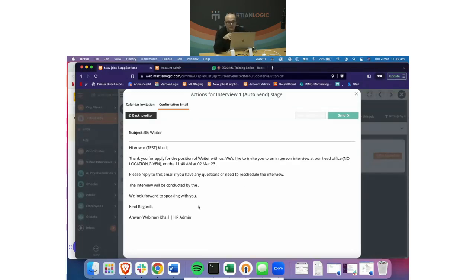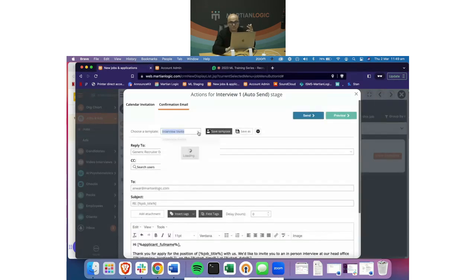By the way, here's the address. And when you come to the front, knock on the door or buzz this or do that, you can just have it all in there. And here's some tips in our business. We prefer people to be smart casual or dressed up. You can have all that ready to go set up in there. You can have even multiple of them. You can choose a template based on the role. So it's really, really powerful. I 100% recommend that you use it.